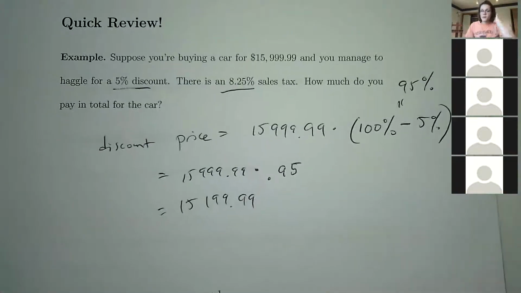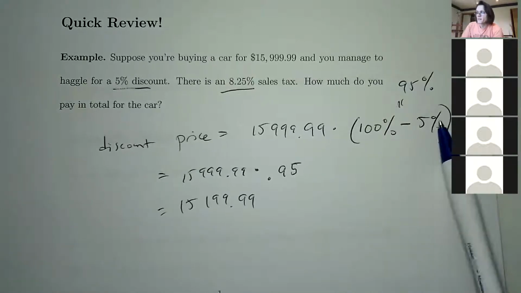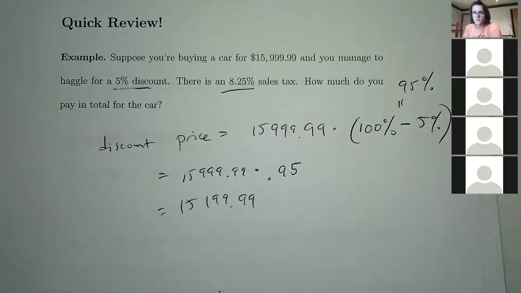And now my sales tax will be 8.25% of my discounted price. So you always have to keep it in mind: whenever you're dealing with percentages, they always have a reference. They're always referencing some value. 8.25% of what? It's always the final sales price. And then the 5% is referencing the initial value, what it was before you took off the 5%.